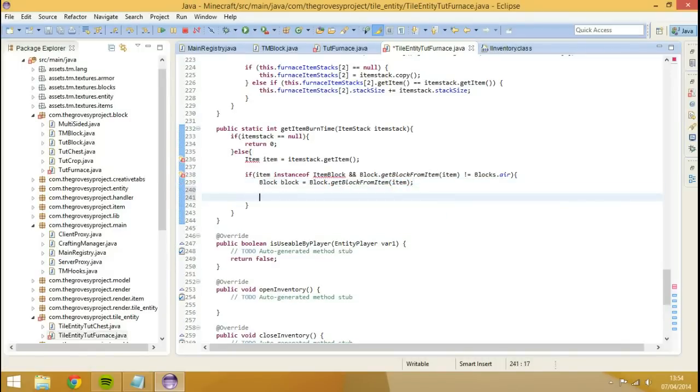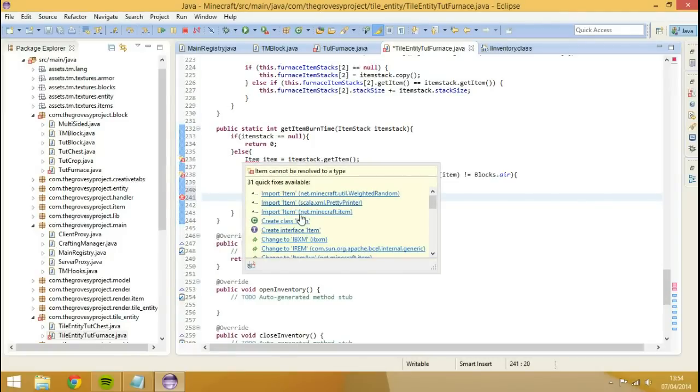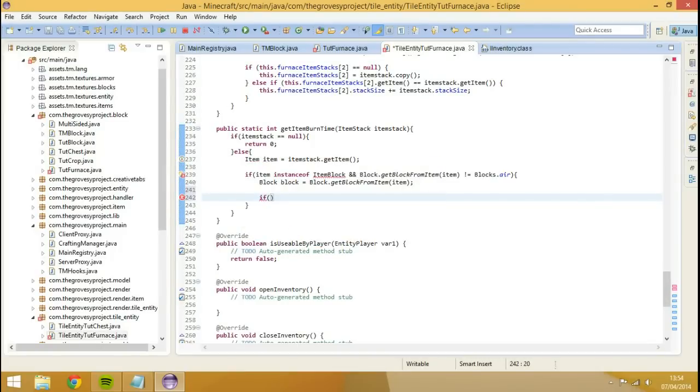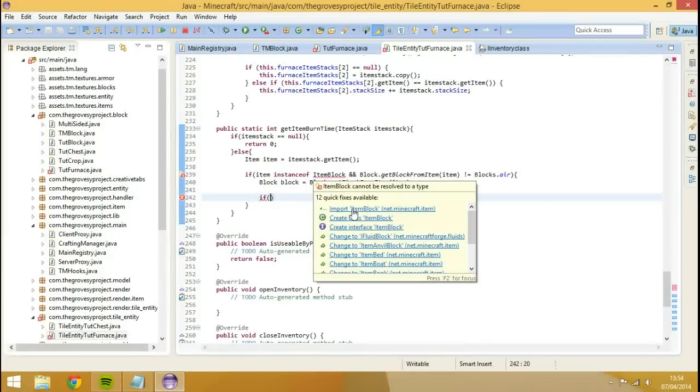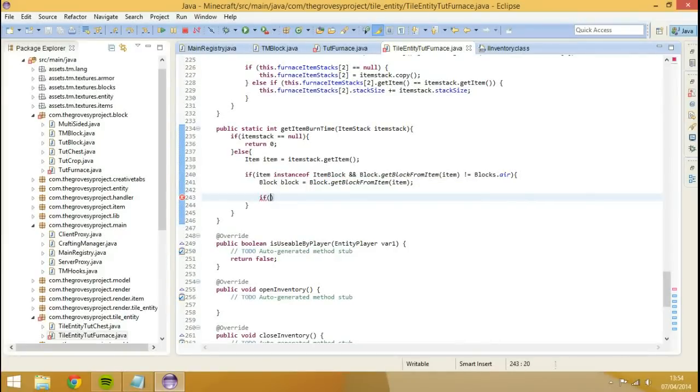Okay, so this is where we can actually create things. The reason we just did that little if statement there, we didn't have to do that, but this allows us to allow blocks to be used as a fuel. So I'm going to import item from that item. What this basically does in here is all of this is going to allow us to set the furnace burn time. Basically, this will set how many ticks this can burn for.